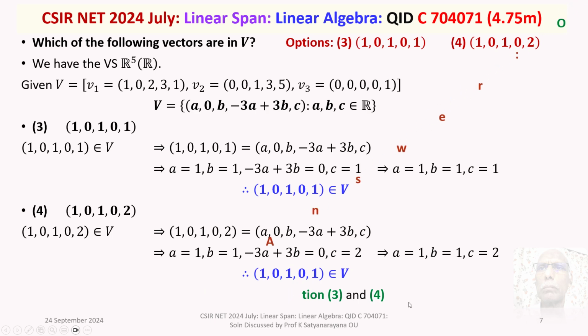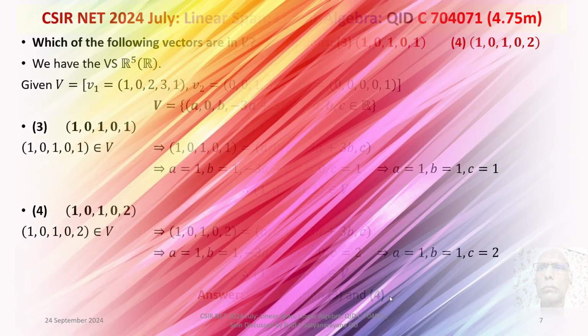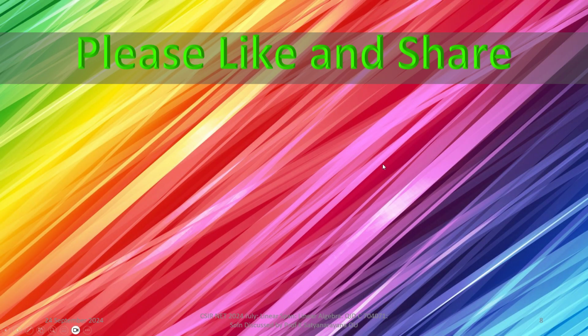That is the detailed discussion of the solution of the problem from the section linear algebra, which is related to the concept of linear span of vectors in a given vector space. And it is a very simple question. I am sure that you have understood the solution of this problem.